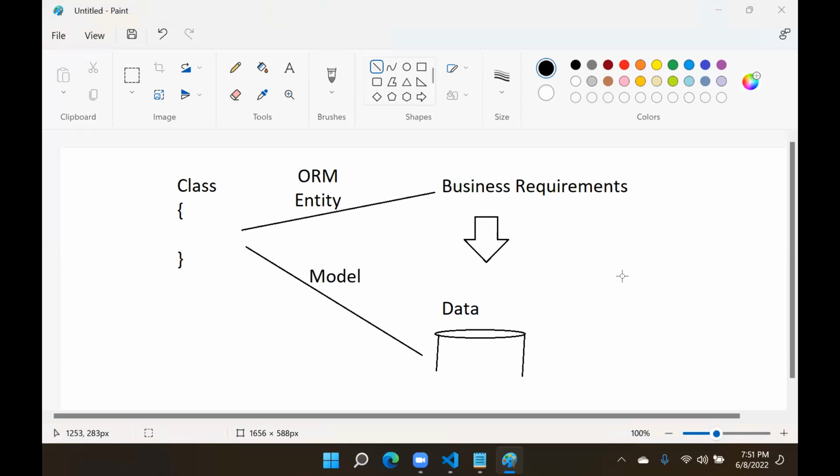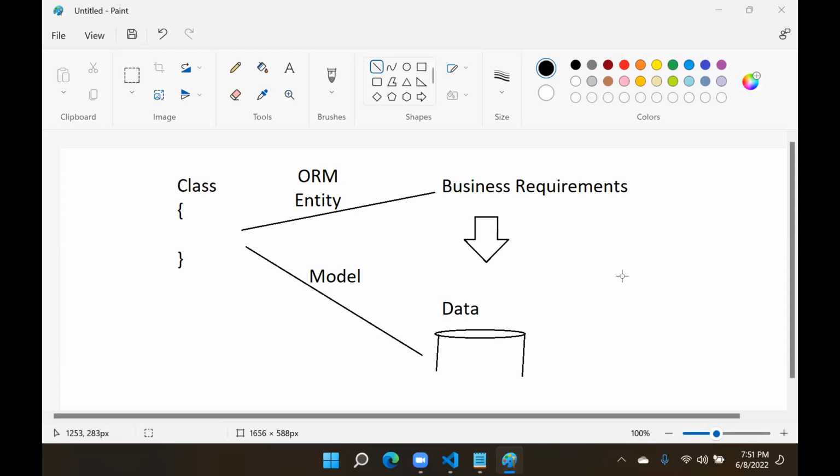The approach to communicate with the data changed, because business requirements will keep changing and data will be according to business requirements.